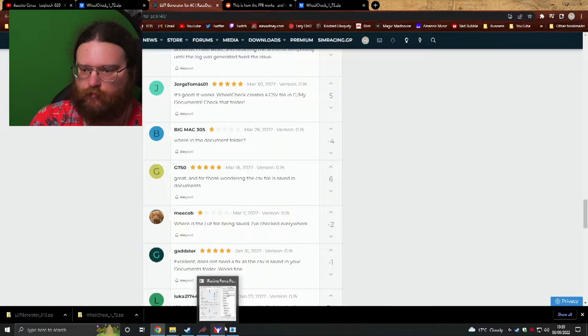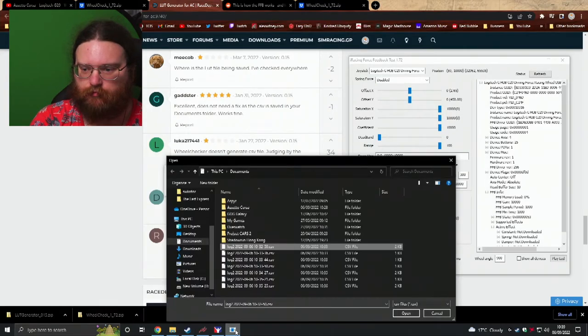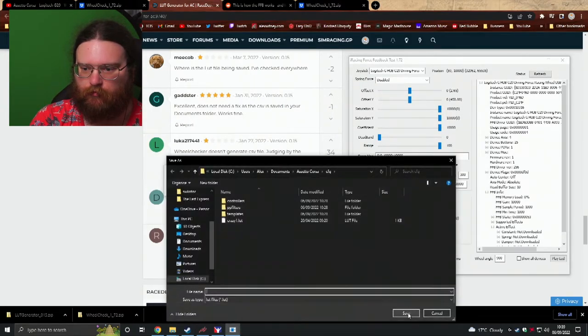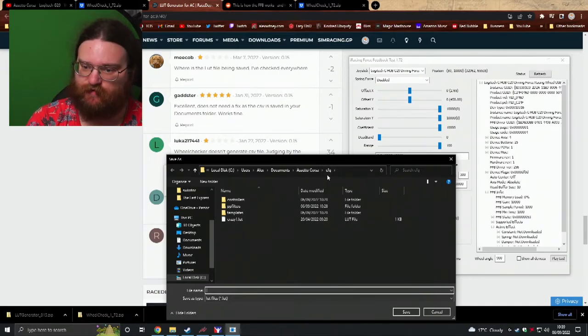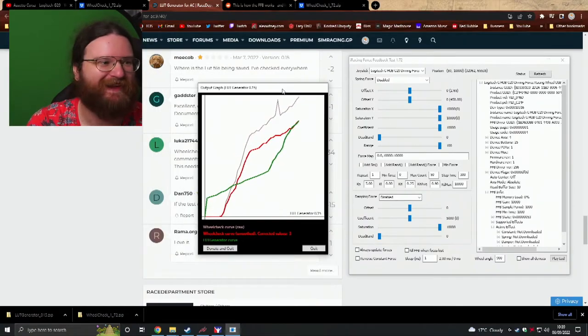Okay. Let's just try it. Crazy1.lut. It's gone into the config files. It's trying to save it in the config files for Assetto Corsa. So that's kind of cool. 1, 2. Pick better names. Oh, look at that bad boy. That's kind of cool seeing that.